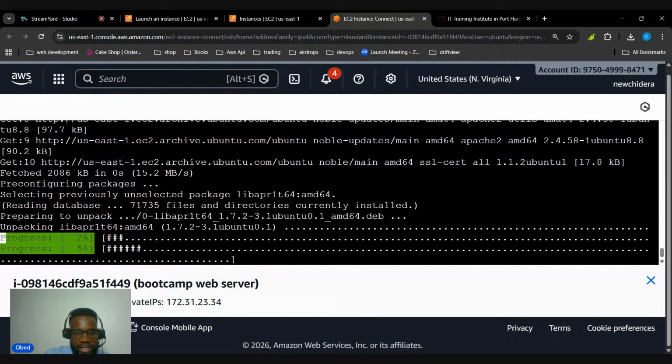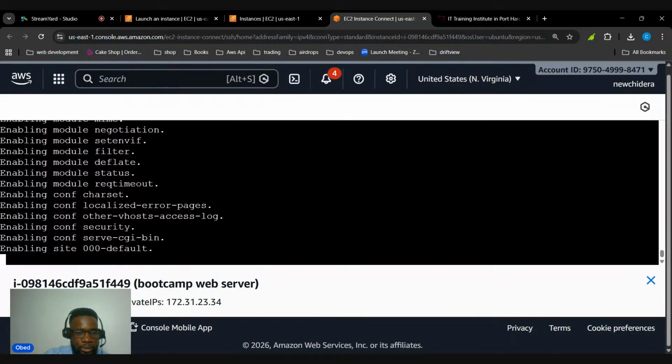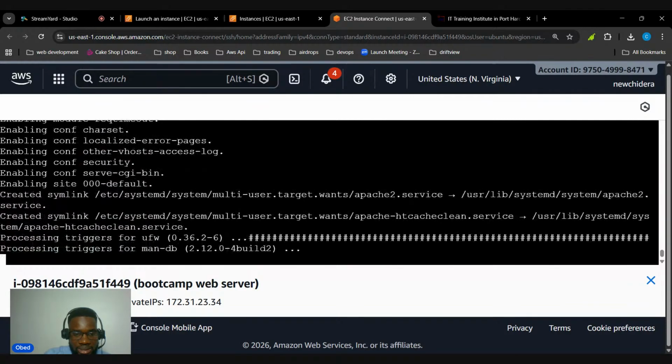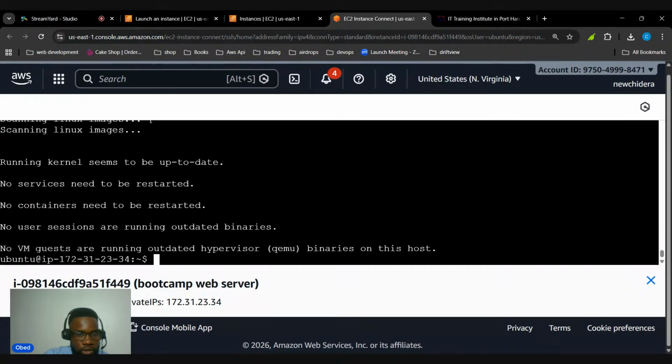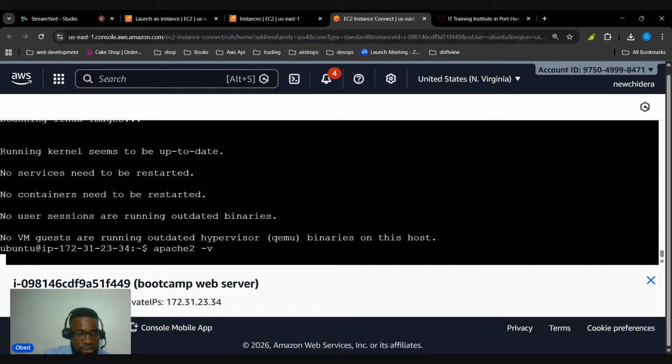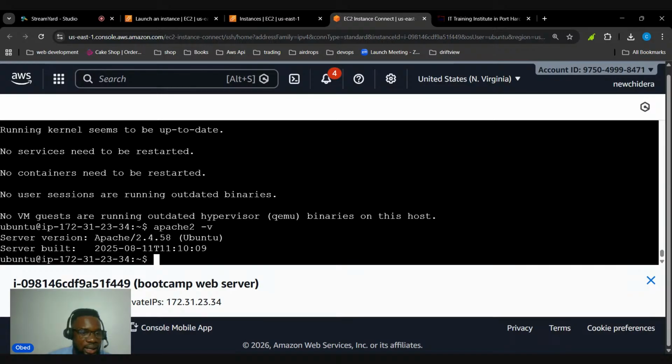Now I have to verify installation. How do I do that? Very simple. I'll input the name of the command I installed. Okay, this is still installing, taking its time. Okay, we are set. I'll run apache2 to verify if this package was installed successfully: apache2 version. If it is, I'll see the version number. And right here, I have server version Apache 2.4.58. Now I have installed this Apache server.